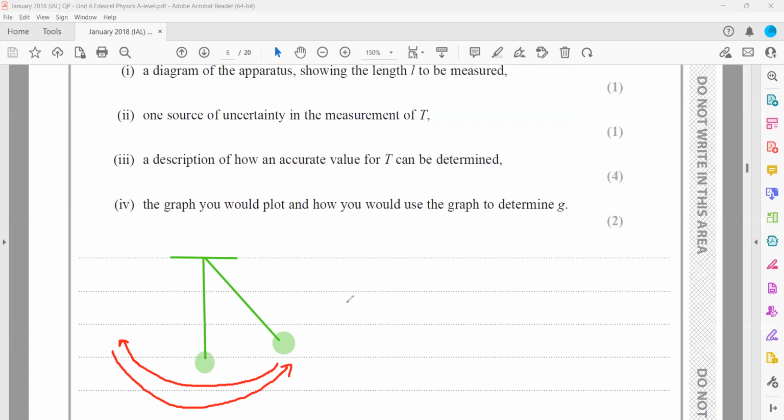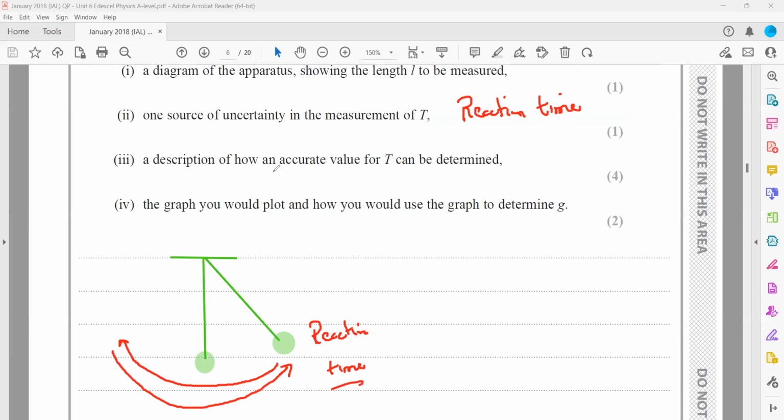So what is the difficulty in measuring the period of oscillation as we are using a stopwatch? Whenever an experiment involves a stopwatch, there is always a reaction time in measurement. You think you should stop the timer, but you will take time to react, and that time interval is also added to the time period. So in stopwatch experiments, reaction time always leads to uncertainty.